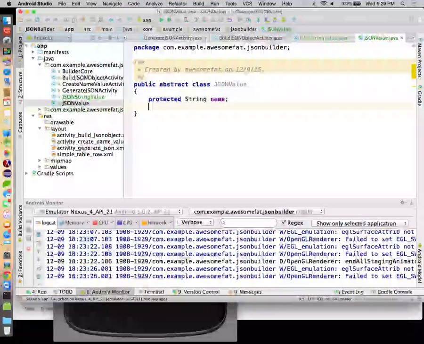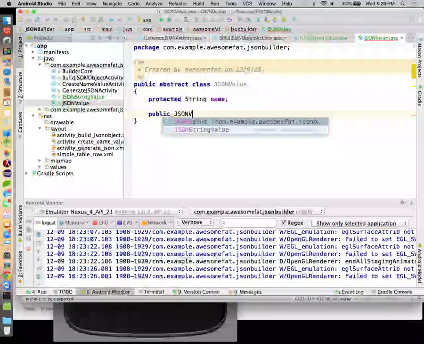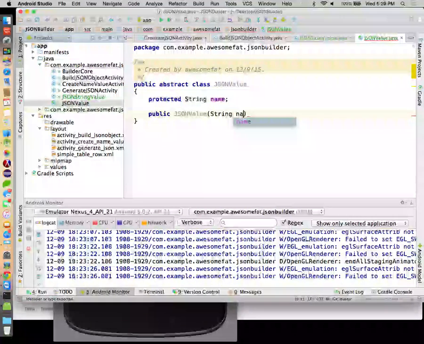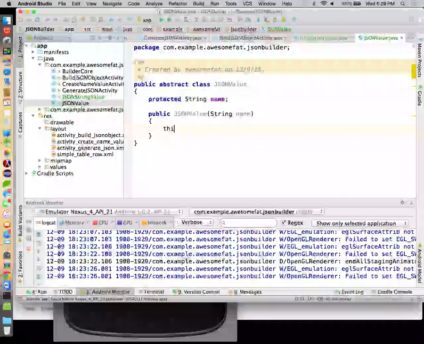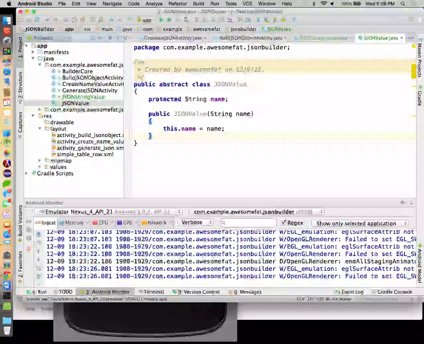Every single one of these guys has a protected string name. Then we'll have a public JSON value constructor that takes in a string name as a parameter, and we say this dot name is equal to name. Okay, so that's in JSON value.